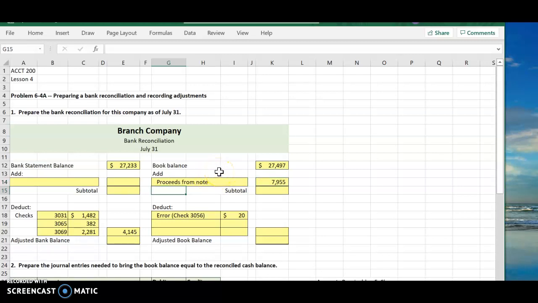In item E, we see that the bank statement is showing us we had an $805 NSF check. That means somebody wrote us a check and the check did not clear their bank. So they had advanced the funds to us, it didn't clear their bank, and so now the funds have been withdrawn from our account. So we have that recorded as a deposit on our book balance, right? But we now have to take it out because we didn't really get it. So we'll just call this NSF check. And that amount is 805.